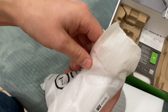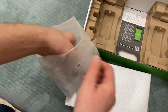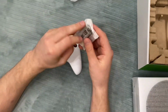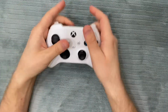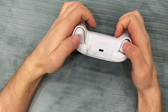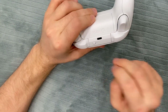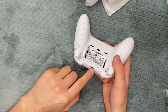Let's look at the controller. And we have batteries. Looks like Duracell. The controller. Texture over here, very nice. I really like it. Buttons. Buttons over here. This click. This kind of like that. I have here USB-C. Another button. Here is where we put the batteries. Where we charge.